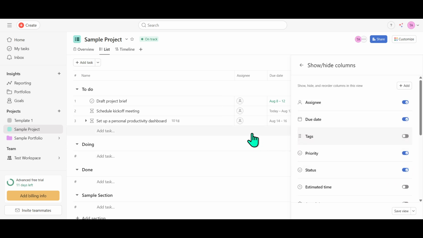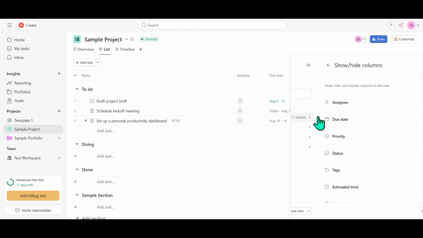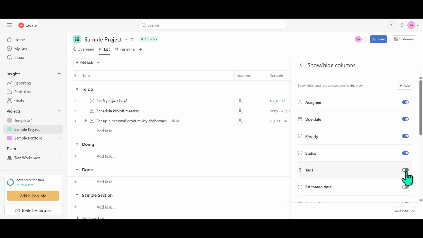After you've gone through and toggled any columns you want to hide, all that's left to do is close the panel. It's as easy as that. Now, your workspace will reflect your changes, showing only the columns that are essential for the tasks at hand. Whether you're focusing on specific details or needing room for an entirely different setup, you've now tailored your Asana space to better fit your needs.